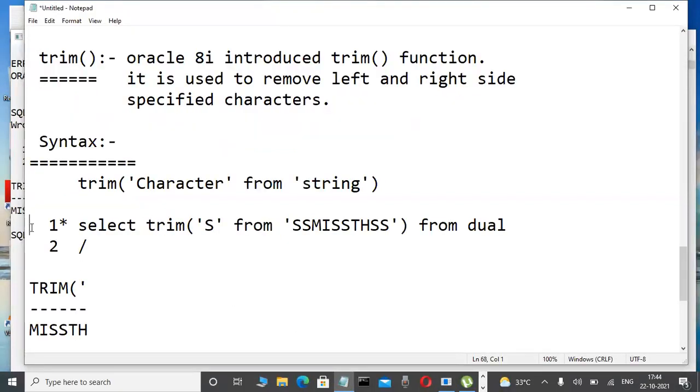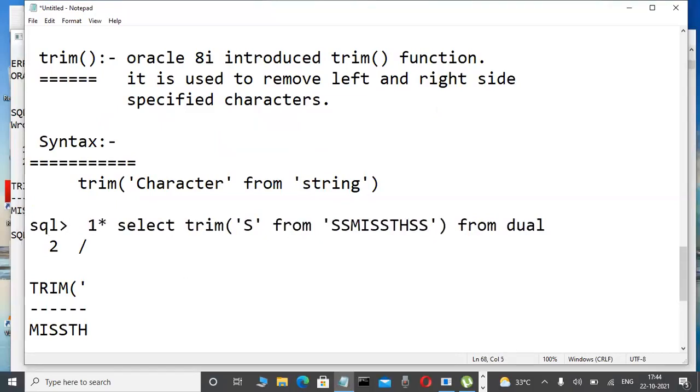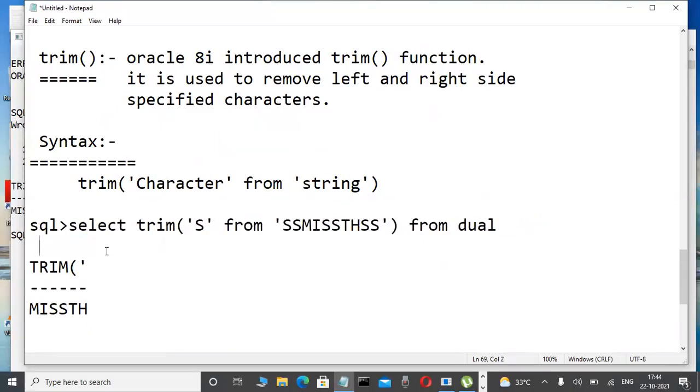Up to date, functions are very easy, but from date onwards most powerful. That is the first important class. Date insertion, TO_CHAR, TO_DATE, so many functions are there. Up to this one is very easy. Some fellow asks, Murli sir, I want to remove only one S. No, not possible in this case. Okay, yeah.